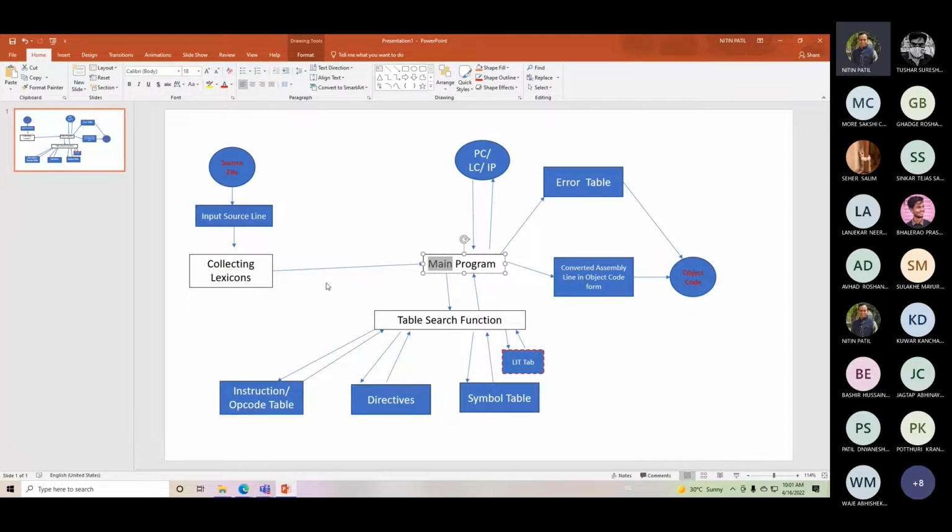Depending upon whether you are talking about one pass assembler, two pass assembler, there would be something involved somewhere here, pass indicator in main program, which I haven't written anything about right now because I am not sure what kind of assembler I meant to implement. But this would be kind of what you can call a summary of most important components or operations included as a part of assembly design or assembler design.